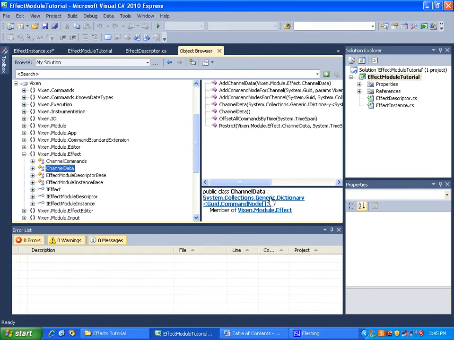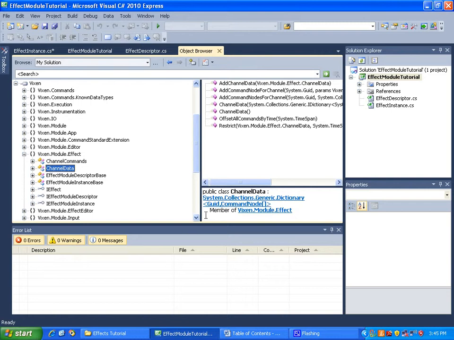Basically it is a dictionary object of the form GUID, command node array. That GUID is basically, we're going to be using our channel IDs, and then the command node array is basically an array of our command nodes.